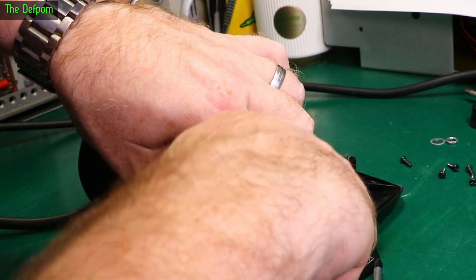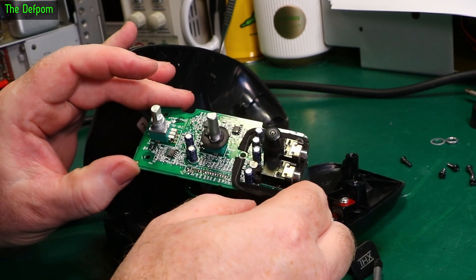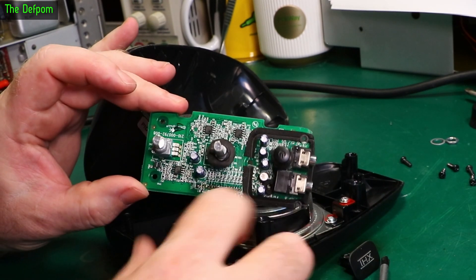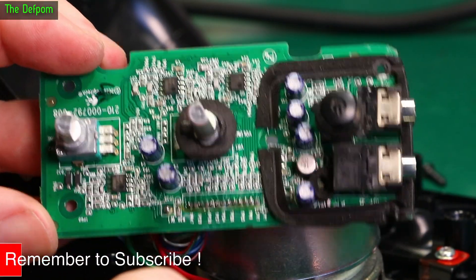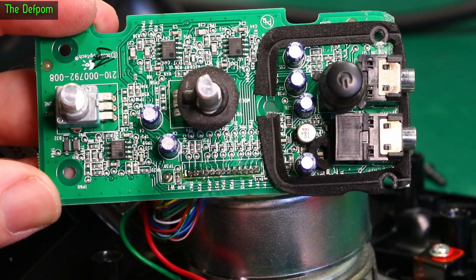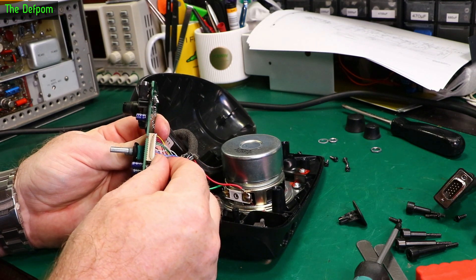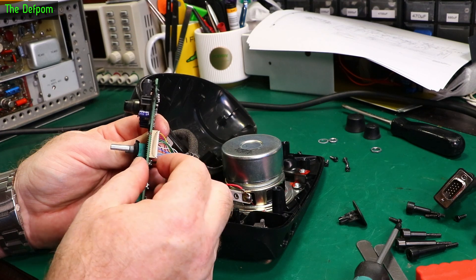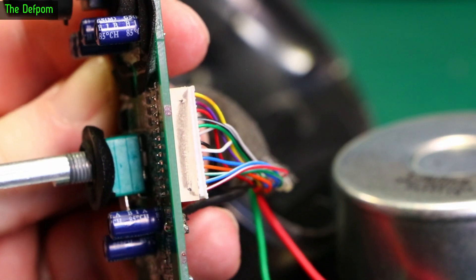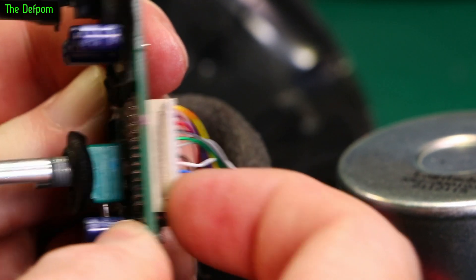Here we are. Look, it's got capacitors in there. Anyway, it's this control which is bad - we'll spray some cleaner in that. Actually I'll spray them both. So that's what I think I'll do - unsolder the connector, solder wires straight in. It's definitely going to be a useful way of fixing it. But I'll clean these controls up. So I'm just looking closely at this plug - this end of the plug wasn't quite pushed in. So maybe I'm actually overthinking about broken wires. It might just be this plug got yanked slightly.